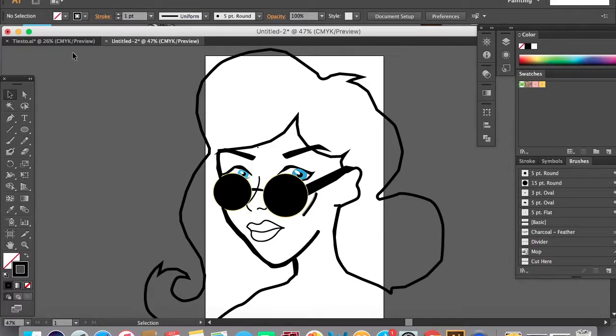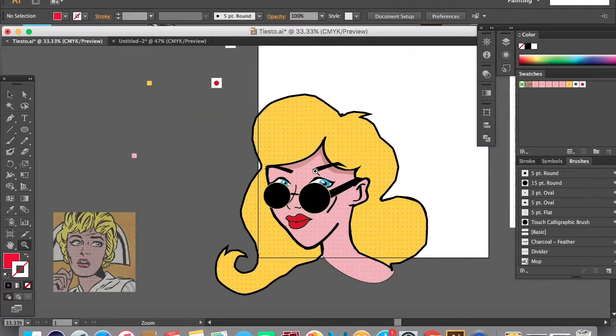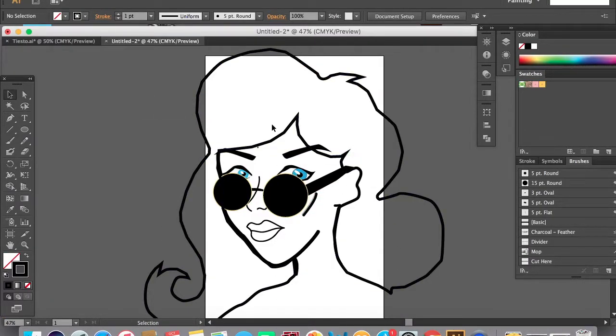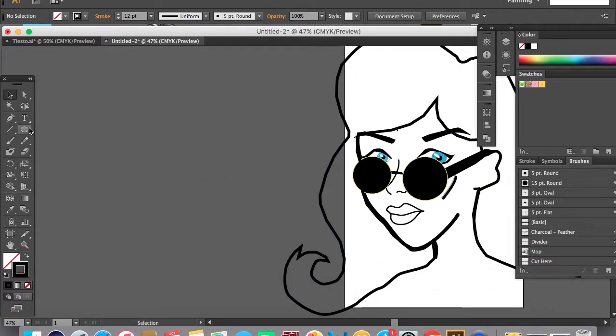So I'm gonna show you the end result of what it's going to look like. So this is the end result here. I'm just pretty much gonna show you guys how to fill this in and how to fill this in, which is pretty basic actually, but it took me a while to figure out what I wanted. So anyways, I got this outline here, and I'm gonna fill in this outline and then my skin. Let's get started, guys.